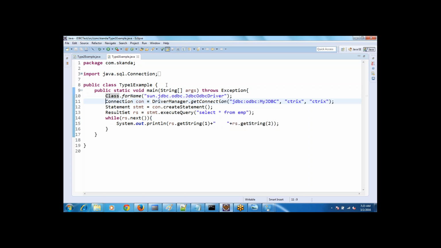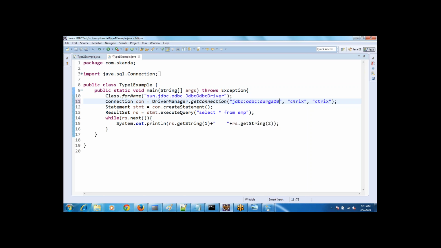And next, as part of getting the connection, the URL may vary, because this is a type 1 driver. Here you just need to give the module name, that is JDBC, and here we're trying to make an interaction with ODBC, and then you need to give the data source name, Durga DB, our data source name.